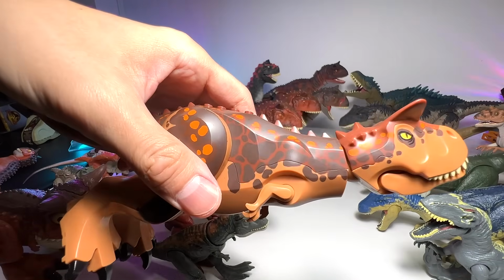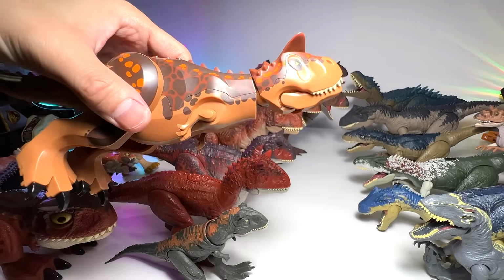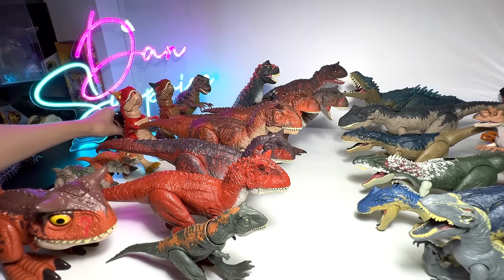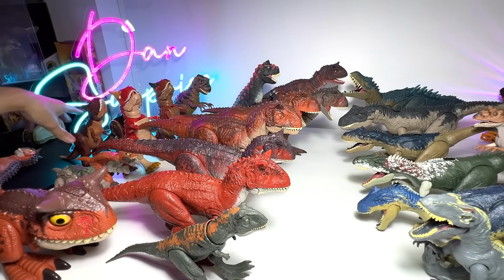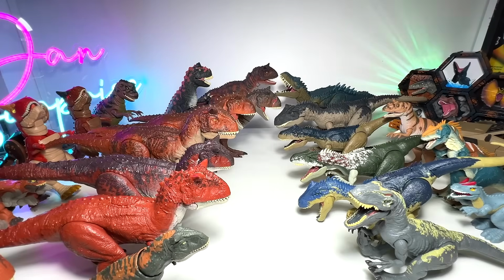And here we have the Jurassic World Fallen Kingdom Carnotaurus. Do you guys still remember Jurassic World Fallen Kingdom? The movie with the erupting volcano where Claire and Owen were trying to escape, and there was a Carnotaurus chasing them afterwards, which is very cool. I love that movie.